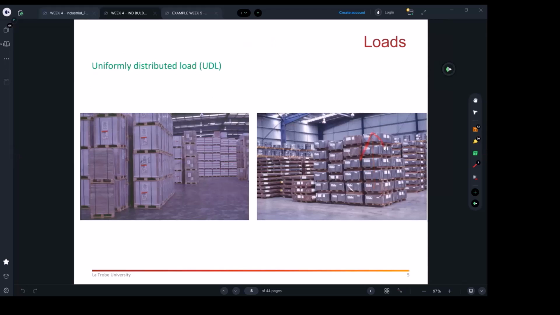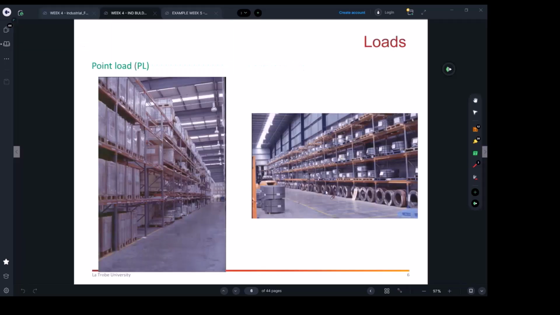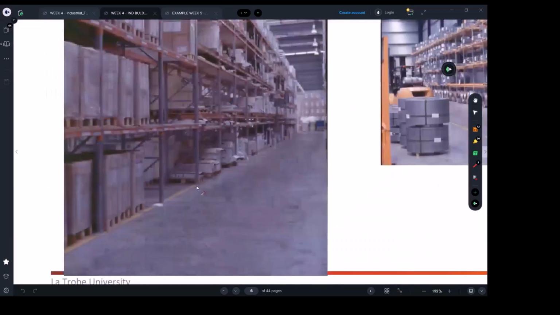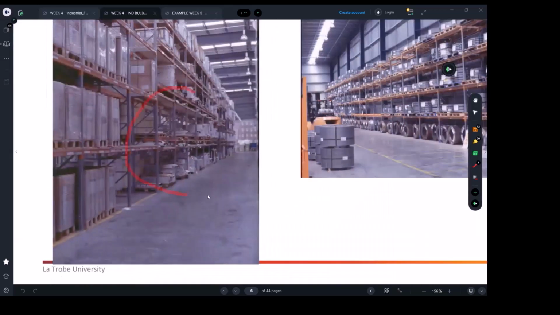And you can ask, why do I need to worry about this as a builder? Maybe you're going to be putting construction material there, so make sure it's within the limit. These are the point loads. These are the storage racks. We will end up having a point load on the slab. As I said, point load can happen in service when the slab is in service. Also you may have a forklift moving here or any other crane to bring things up and down.